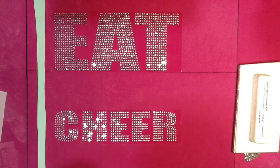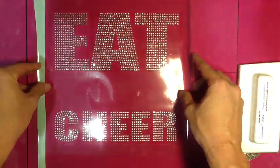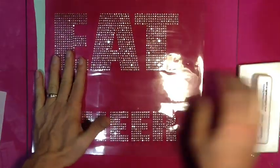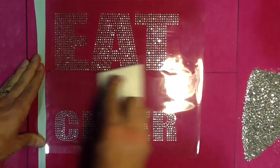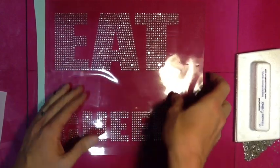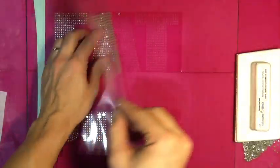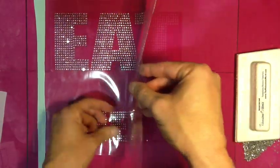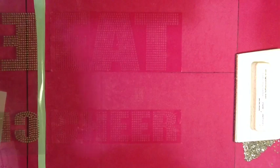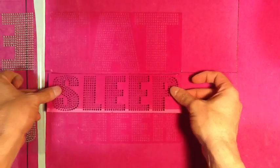Now let's app-tape this real quick to show you how. We got a big piece of our hot fix tape and we put it straight over top. On the left side, we made sure to overlap it over that anchor point. The reason we do that is we never take it off that anchor point on the left side — we pull all of this up and leave it on that left side the entire time so it doesn't move. That's what's going to make our alignment so much easier when we're ready for the second color.